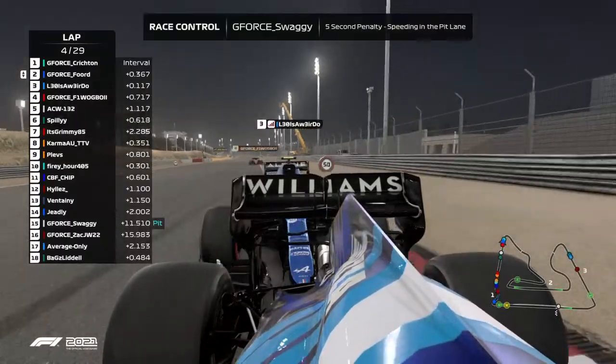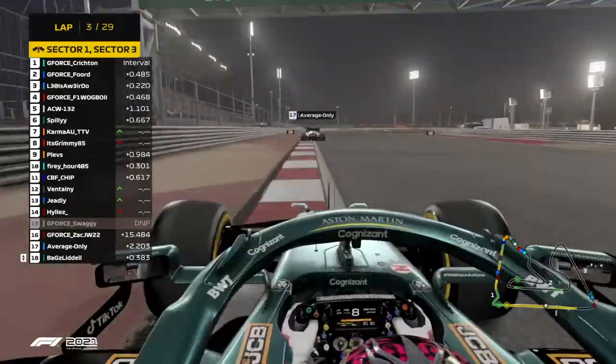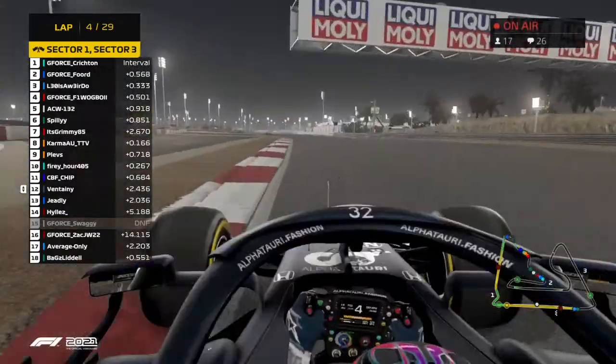Oh, it's close. He's hit him. Just a little touch. Just an itty-bitty touch. Nothing major. Oh, it's G4 Swaggy has retired in the pit lane. And Hilles has spun. That's what I was going to allude to earlier. I thought this car might have retired. It wasn't. It was Swaggy.